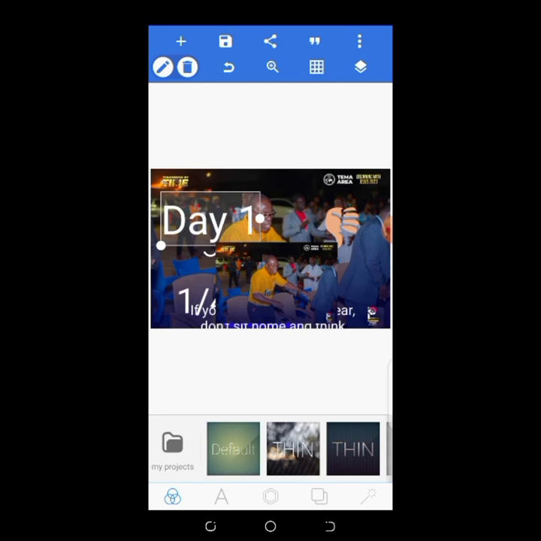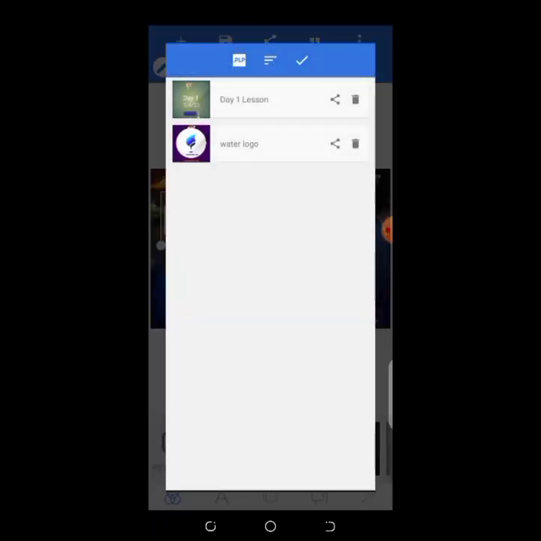Let's come to the down. Now when it comes to the down, we have my projects. With my projects, any project you do is being saved, that is, if you save it. If you don't save it, you might lose your work. So it's advised to save your work as projects the moment you finish or as you make progress. So when it comes to my project, all the projects will be done over here.